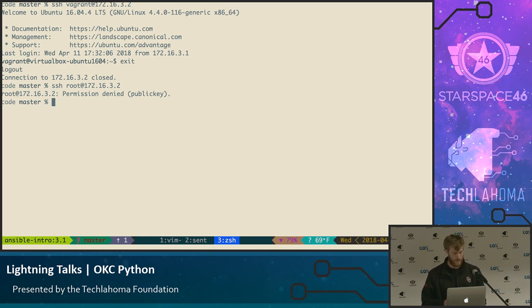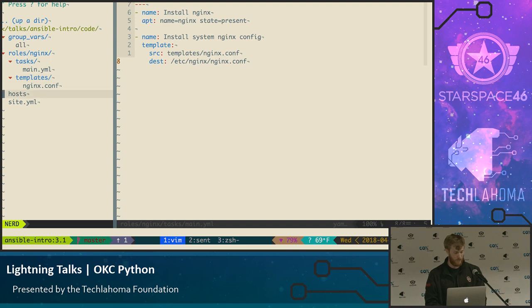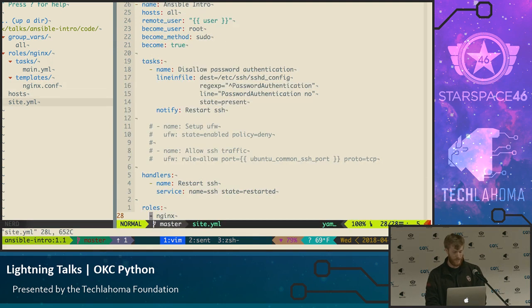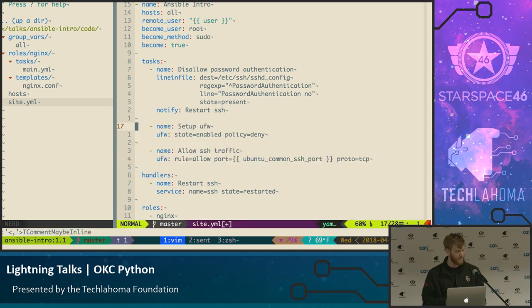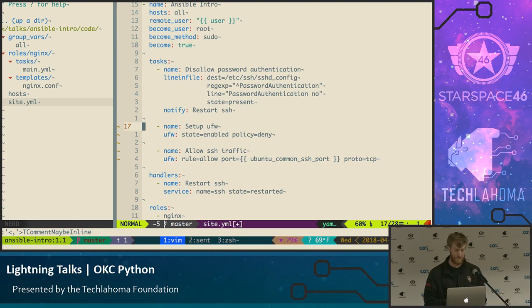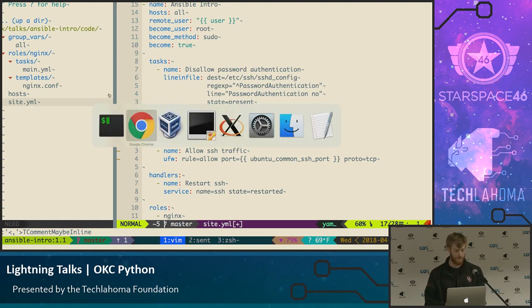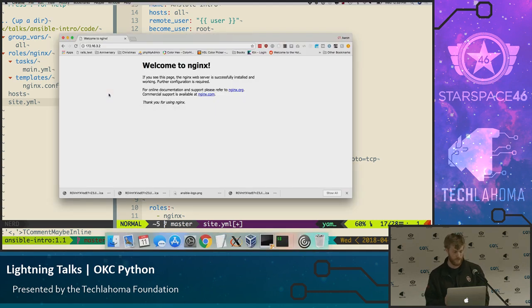So the last thing I wanted to show here is going more on the security side. I have a couple tasks commented out here, and this is UFW, which I want to say stands for Unix firewall. It's U something firewall. Feel free to correct me if anyone knows, but it's the default firewall that you get with Ubuntu, probably other systems too. And this was the last big thing. What I want to do is pretty much block every port, which right now we're not blocking port 80 because you're obviously seeing a website here.